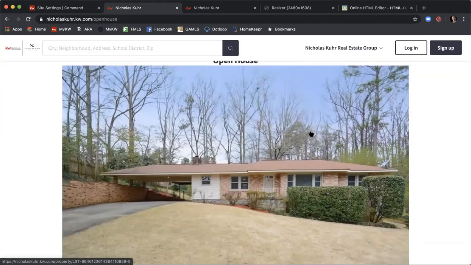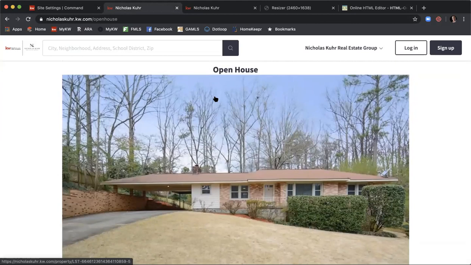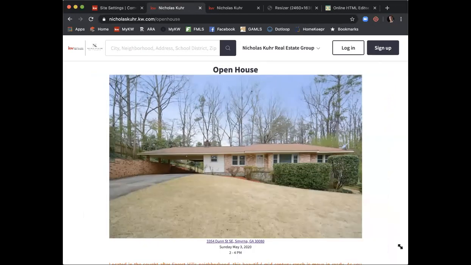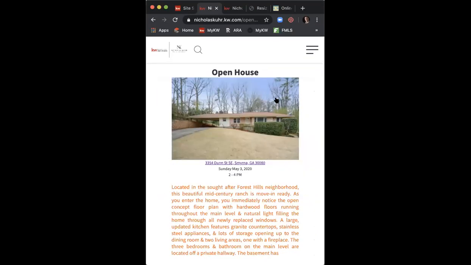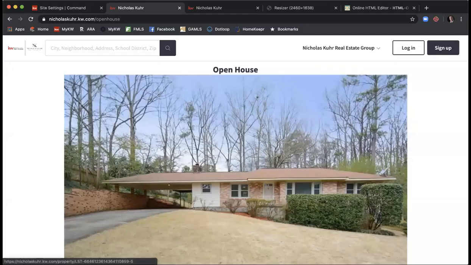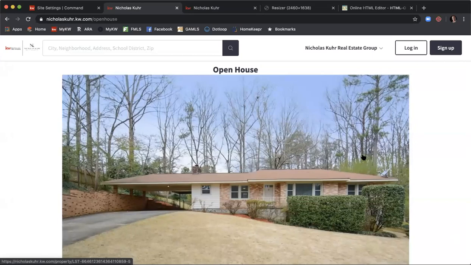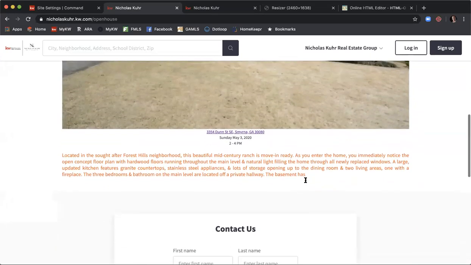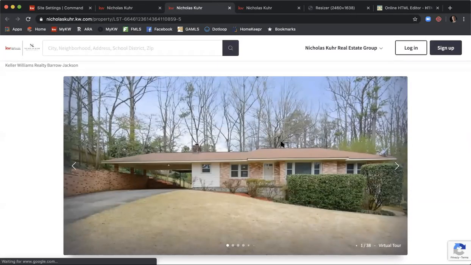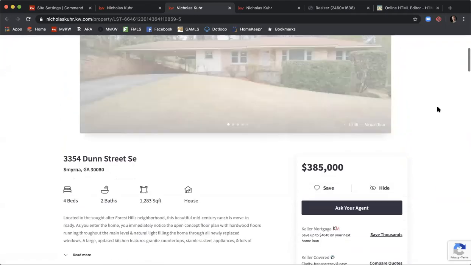And I can click, and you can see how, to Rudiger's point earlier, it renders properly and it's in the center of the page, and I can show you how as it gets smaller and smaller, it still renders properly. So as someone is using a phone or a tablet, this image of my listing, an open house, and everything here will render properly. And then I can click on it, and that takes them to a new browser window with that listing right here.